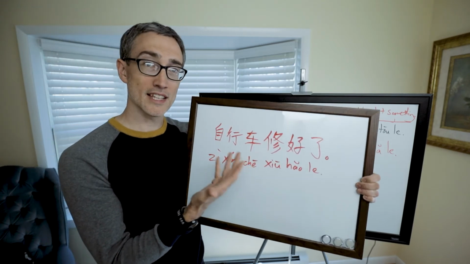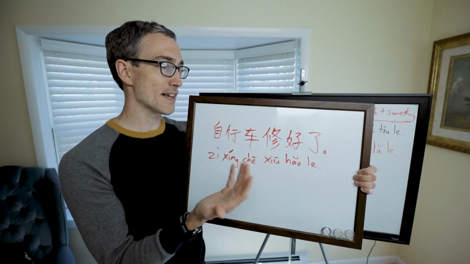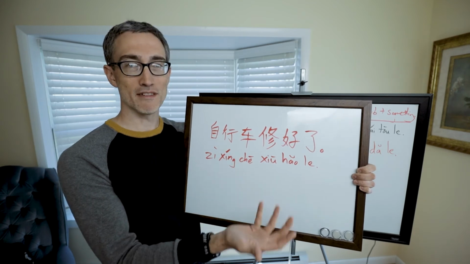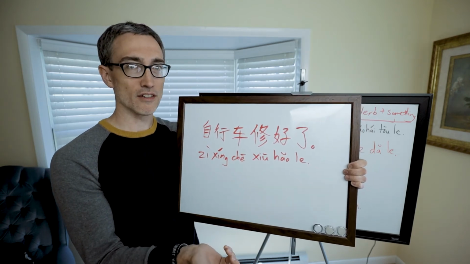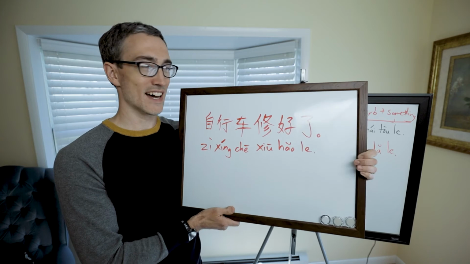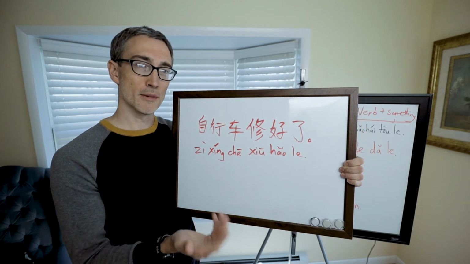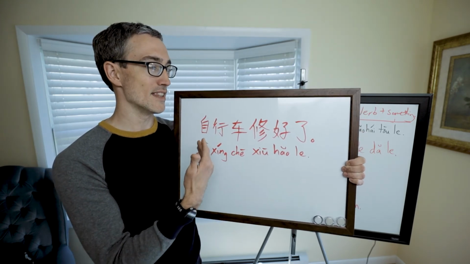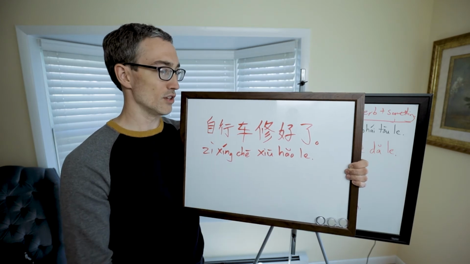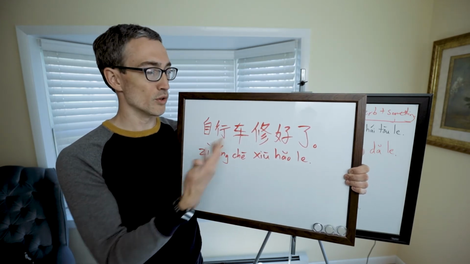It doesn't have a bei, it doesn't have a passive word in it, but it is a passive idea, meaning that it has been fixed. Somebody fixed it. It didn't fix itself. The bicycle is not something that fixes other things. The bicycle has been fixed. In spoken language you wouldn't put a bei in this sentence.